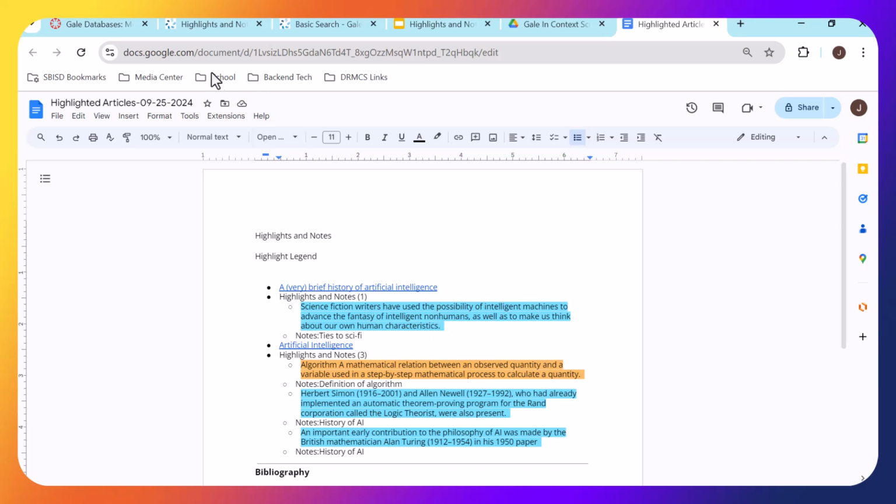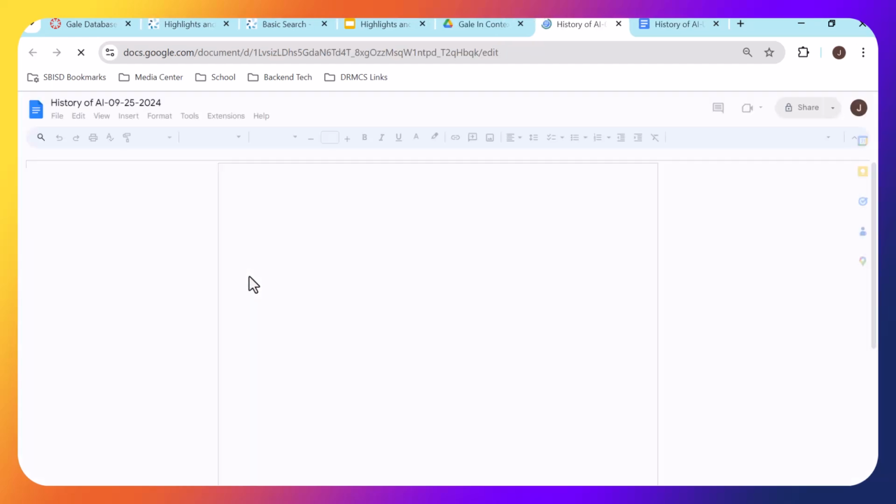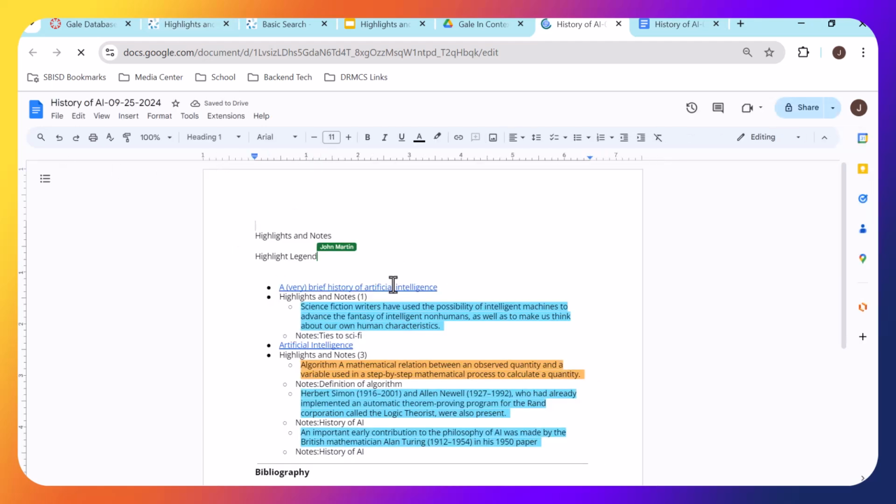Okay. One thing I'm going to highly recommend is that each time you have this, leave the date in the title, but I would change the title to reflect the topic of the research. And so even though AI is my general research topic, I'm going to say that I was pretty focused on history of AI. That way, when I'm scanning through my different documents that I make throughout my research, I can just quickly scan and say, oh yeah, I need something from my history of AI research.